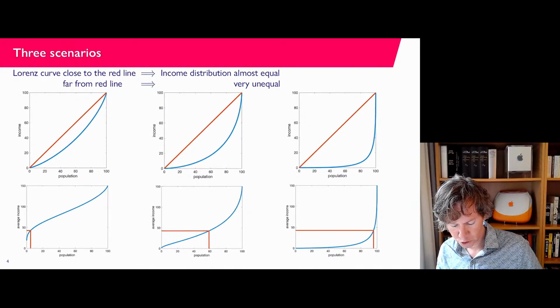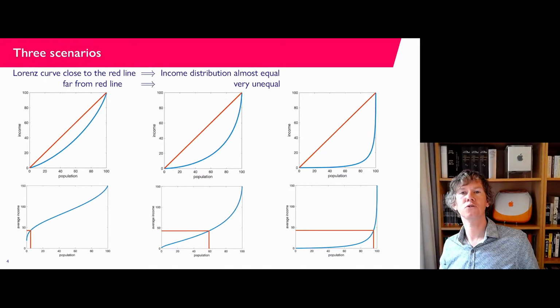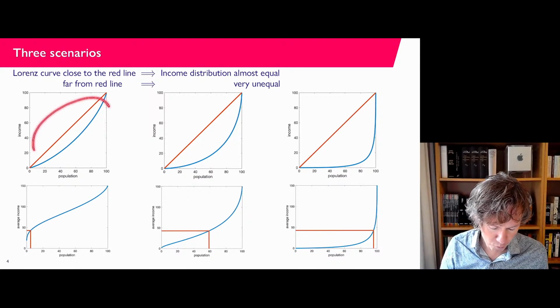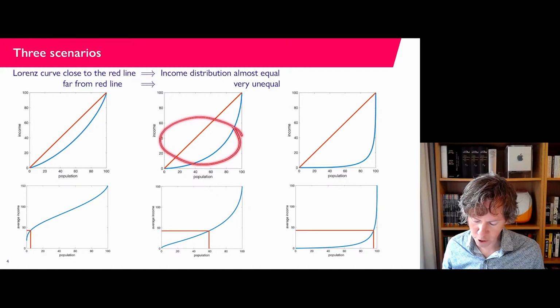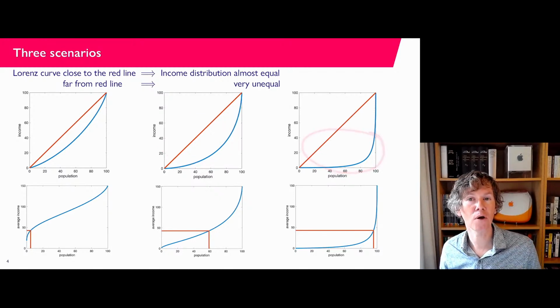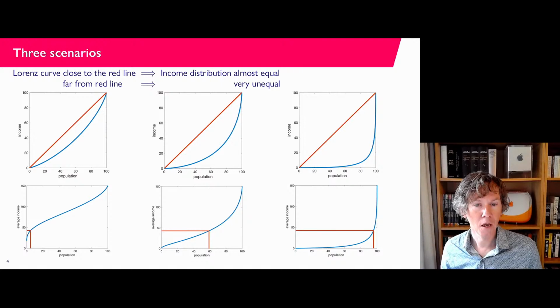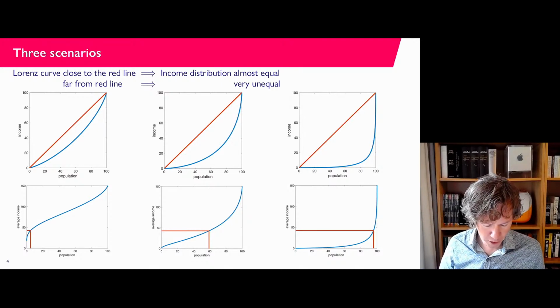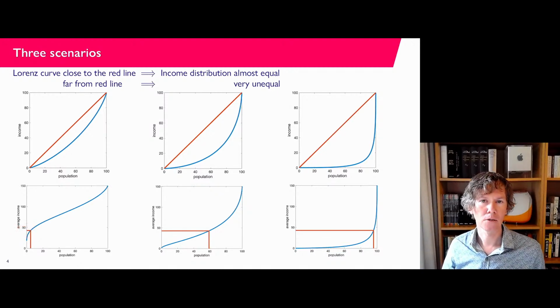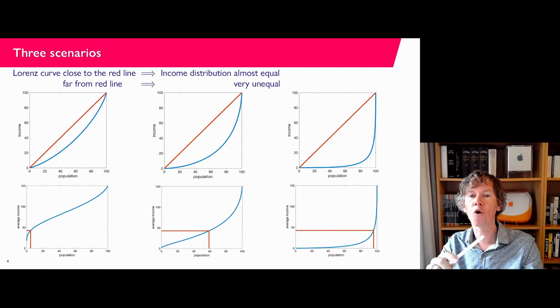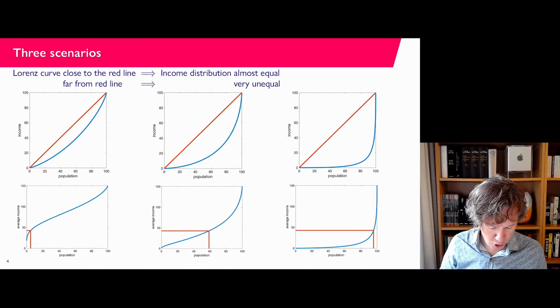So what you see here is a couple more of these pictures. Here on the left we have a pretty even income distribution. Here it gets more unequal, and here to the right you see that we have a very unequal income distribution. In the figures below, this amount of money that you see here is kind of the income that people need to get by. So if you want to have a normal life, you want to have a roof, a bed, and something to eat every day, then you need this amount of money.